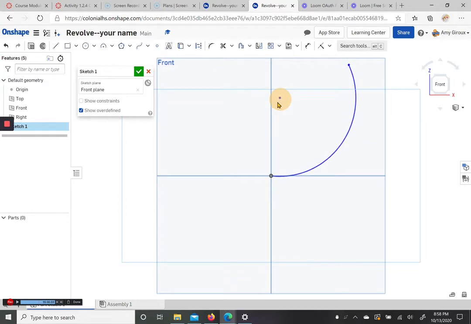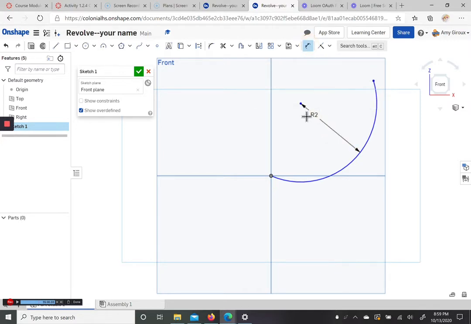Okay, we can move these around. If you notice, they are blue. Blue means that they're not fully constrained, which means you have the ability to change them. This one here was connected to a point in geometry, so we can't move this one. And if you notice it should be a black circle now instead of blue. So what we want to do is we need to practice our dimension tool. Remember, that gives us our measurements.